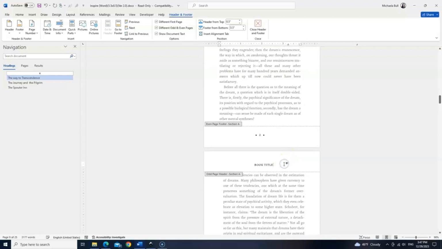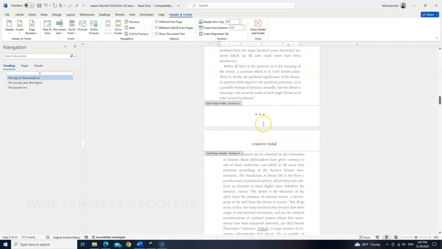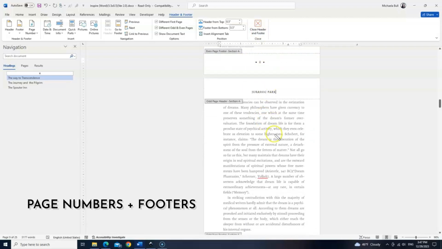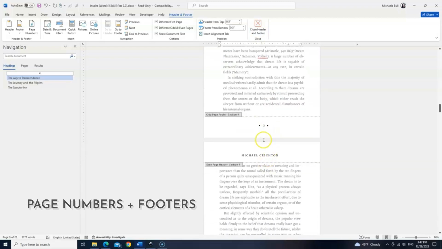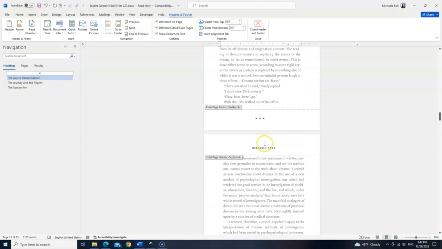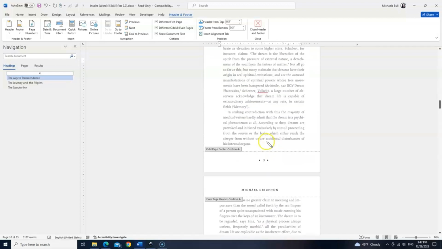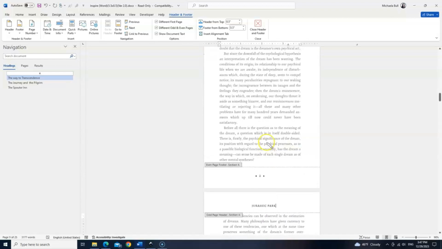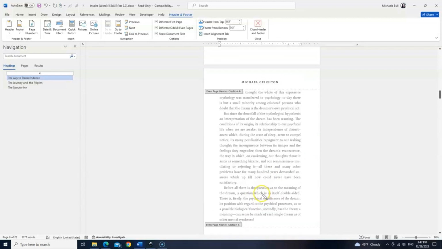And for the book title, just put Jurassic Park. And they also give you the page numbers already as well, so you don't really have to worry about editing those, because they already give you those as well.